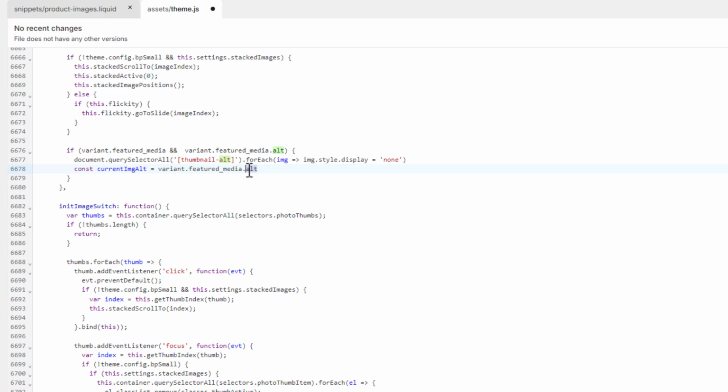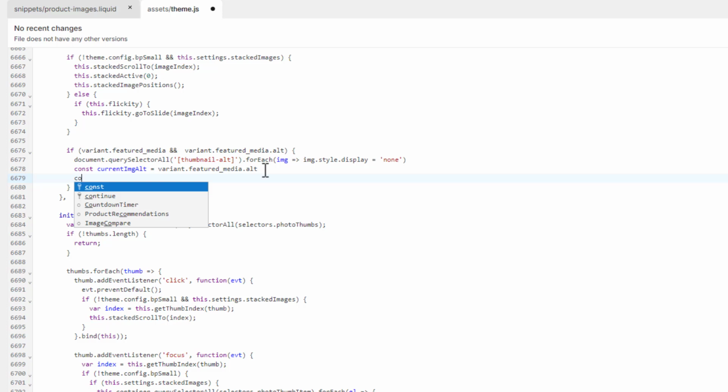So the alt attribute of the current variant we are assigning here, and then we need to mention const thumbnailSelector equals to, and we need to put a backtick here because we are going to add a condition. You need to add a variable here, thumbnail-alt equals to, inside of it a single quote, and then after that a dollar symbol, and here we are putting the current image alt.